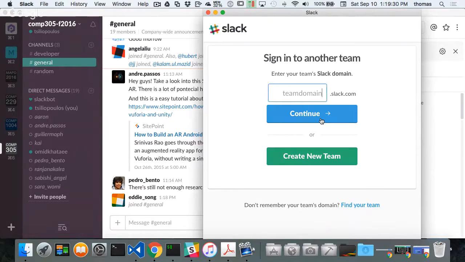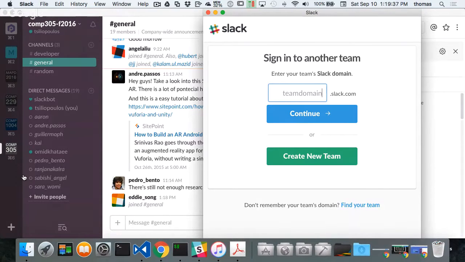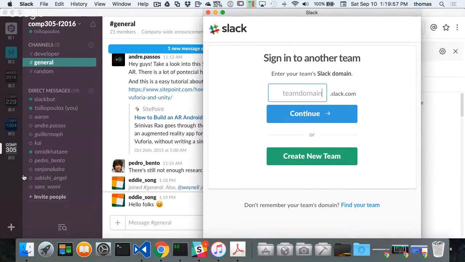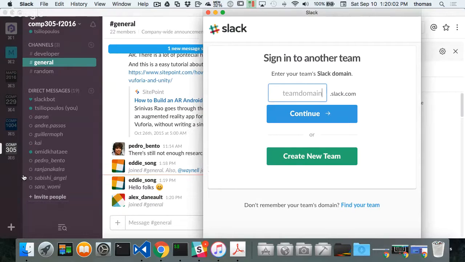So one is your online stuff in Slack, and the other one is the actual Slack app. Now, the Slack app, you can have it for your desktop, and I really recommend you get it for mobile. Why? Because if you want to text me a question, I've got my Slack app happening, you can send me a Slack message, and I'm going to get it pretty much instantly. This is a great way of us communicating back and forth, as opposed to what we've been doing in the past, which is you send me an email and it takes me time to respond to you.